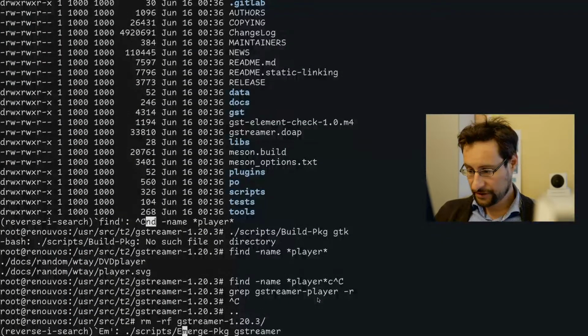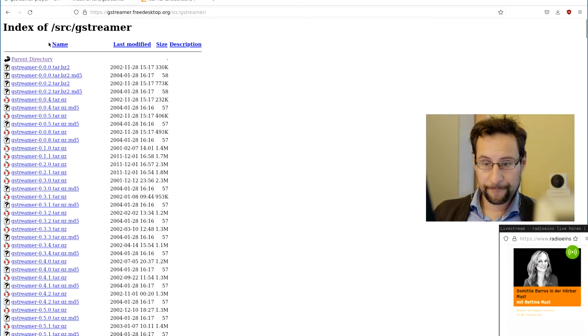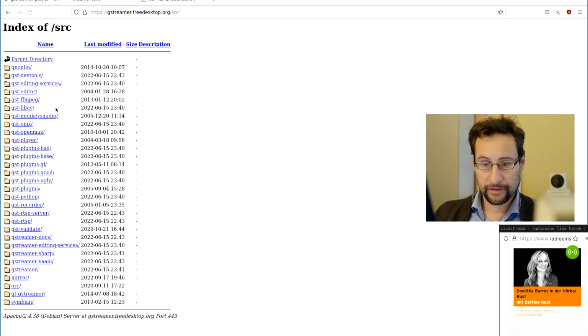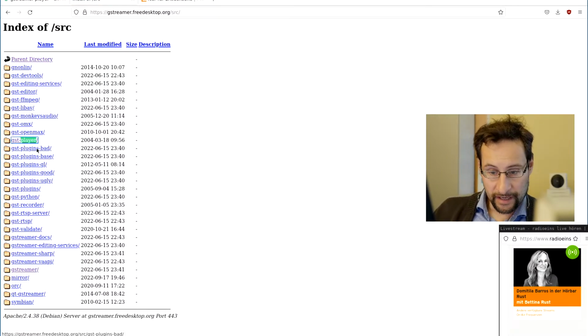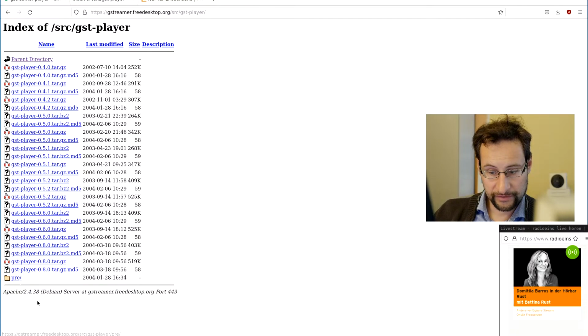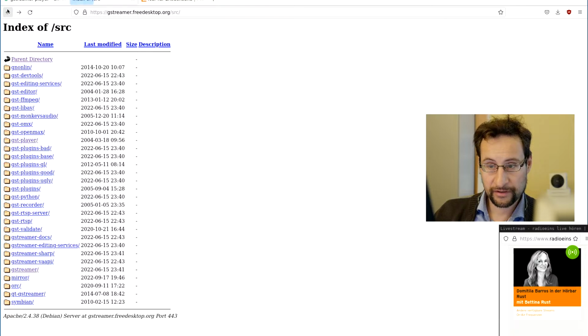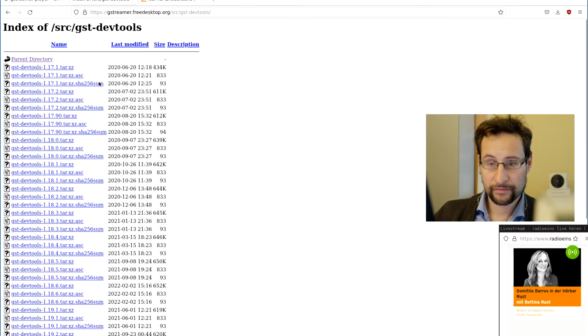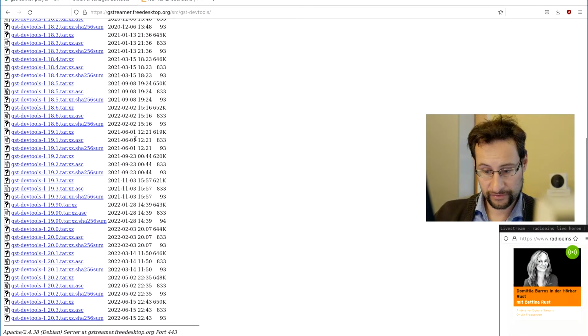So, evolution data server, provider, server. So there's no player here. Yeah, I mean, I found that one that apparently, the good, the bad, and the ugly, that is apparently old garbage, I'm very sure. Maybe there is some GTK DevTools, maybe? Who knows what? Is this recent? GST, maybe GST DevTools, you never know.